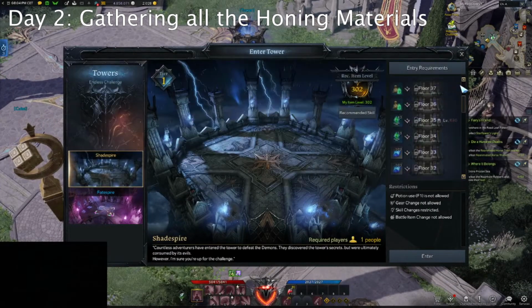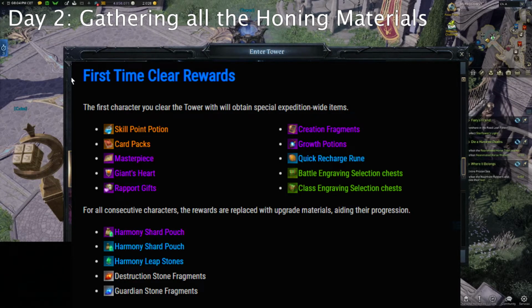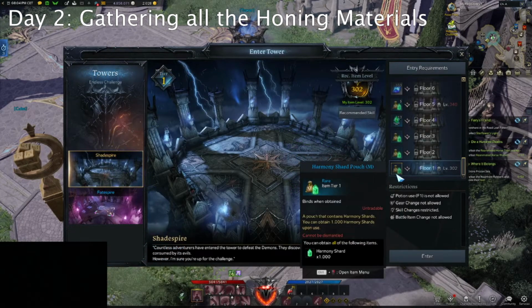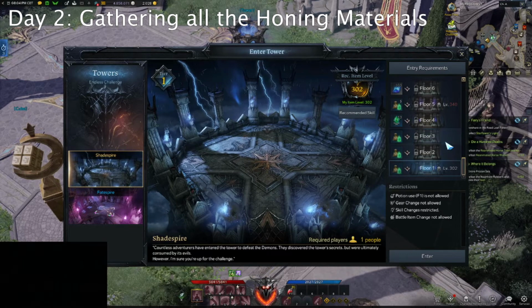So the first time that you run the tower, you're gonna have different materials. I'll grab an image and I'll put it up of what you get for completing the towers. So the second time that you do the same floor, the rewards will change. So I've already cleared the tier 1 tower on my main. So now the rewards are different. Now the rewards are like to help get your next character up.